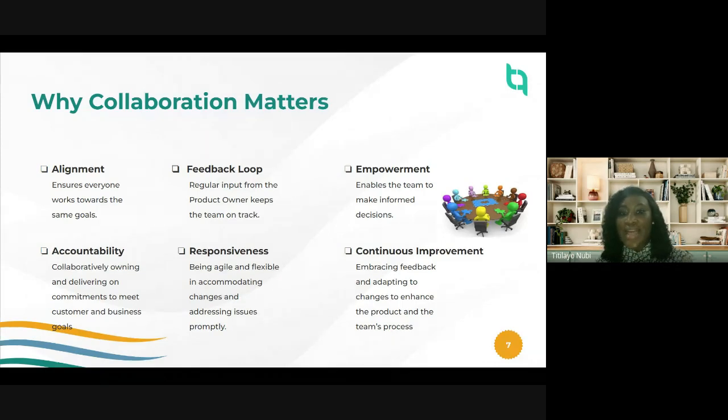So all those things are interwoven in a way to say that if we're aligned, we'll be able to discuss, we can share ideas, we can improve what has been done. Then we get feedback based on everything that has been developed. So that's what this feedback loop speaks to. And empowerment. For an agile team to be successful, we actually need to be empowered. We need to have the power to make decisions. Decisions of any kind at all.